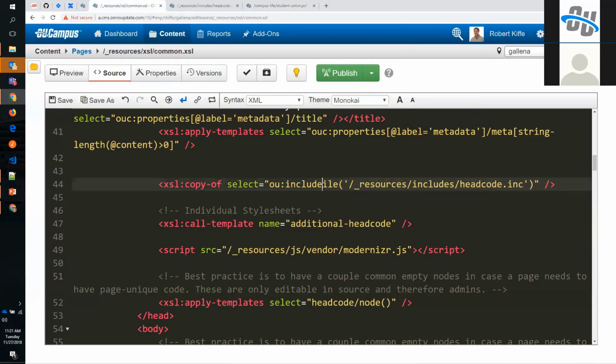The older approach was the camel case. That's what I have in my sandbox here. So the look of it might be a little bit different, but really all it is is a function that takes in a root relative path to an include file destination. And all it does is it writes basically 2 things. One is it writes the OU tags to get OU Campus to preview that include file in staging when you do your preview. And then it also writes the server-side code to get that to actually work when you publish out the file.